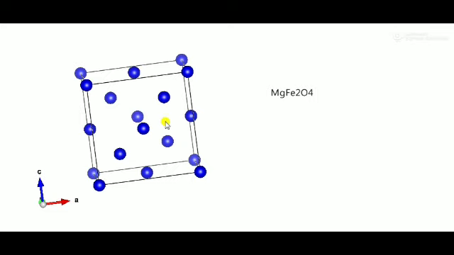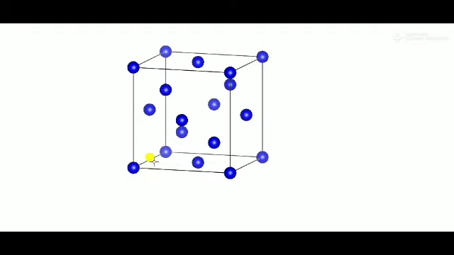I know it looks somewhat difficult. Let me show it in a different manner. So let us try to draw a diagonal. Okay, so first mark the atoms that are present at the corners and at the faces. This is the first atom, this is the second, and this is the face center of the top, and this is again a corner. This one is also a corner, this one is also a corner, this one is also a corner.